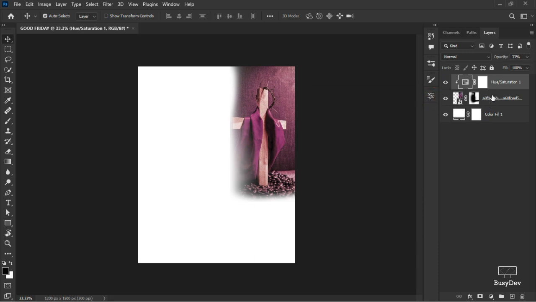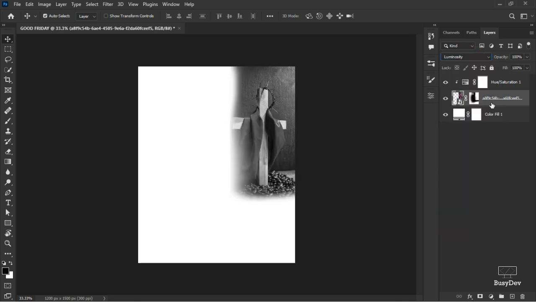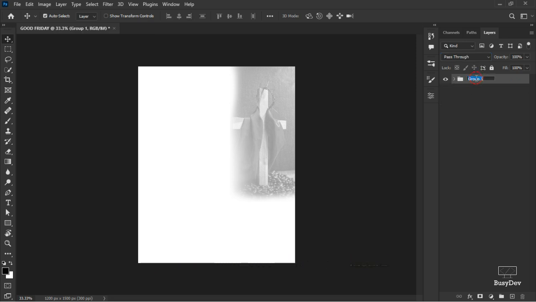Now on my image, I'll change the blend mode. So I'll come here and change my blend mode to luminosity. After I change my blend mode to luminosity, I'm going to reduce my opacity again to about 40%. Now after I've done that, the next thing I'll do is group all these layers. So I press shift, I click on the last layer, I press Ctrl J on my keyboard, and then I type here Begin. So this is going to be my background.